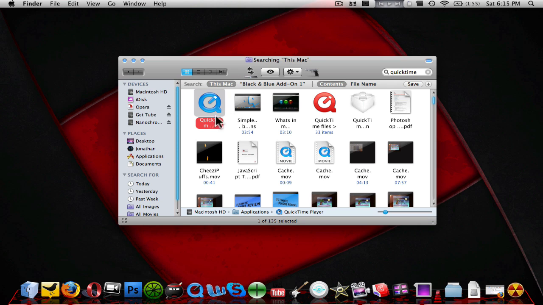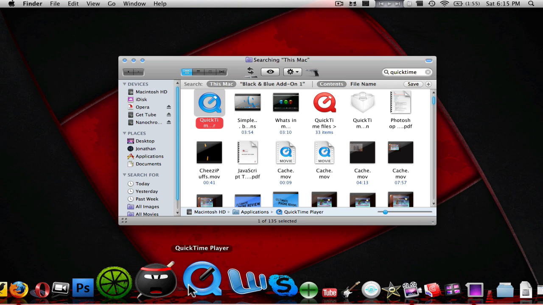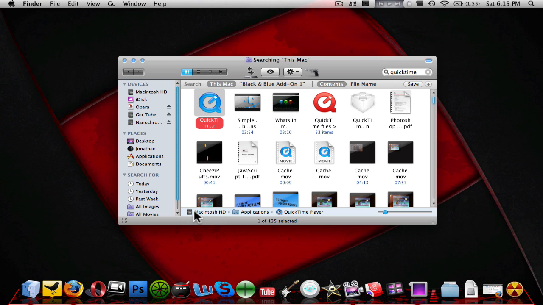Now, it may not show up in Finder, but when you put it into your dock, it will come up like so. That is why it's good to change out your dock icons. Now, that is basically the free way, by command copy, both get infos, and just pasting it onto the other one. In order to get rid of it, just do delete, and you guys will be set to go.